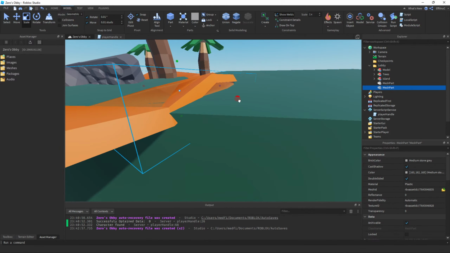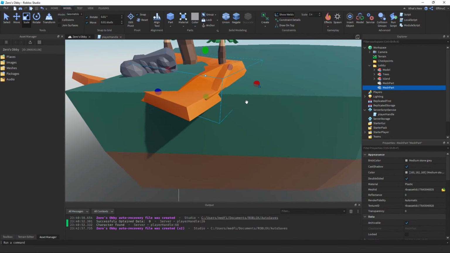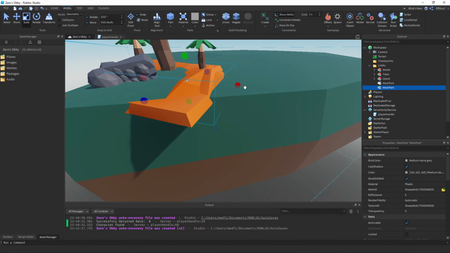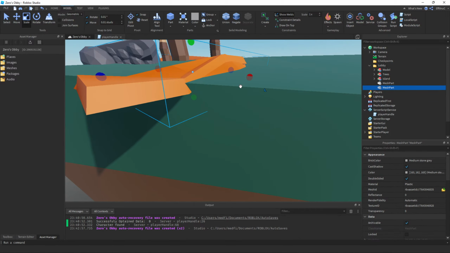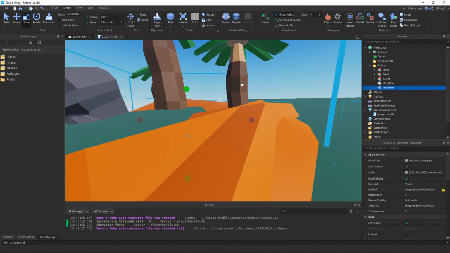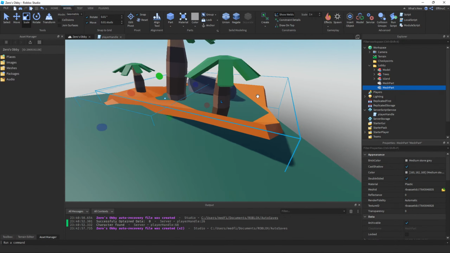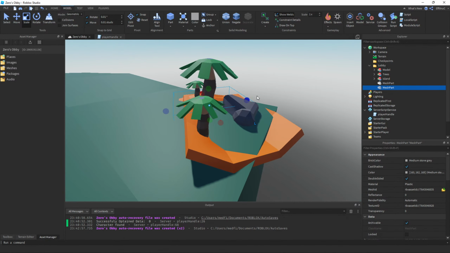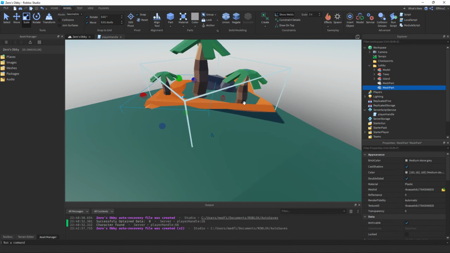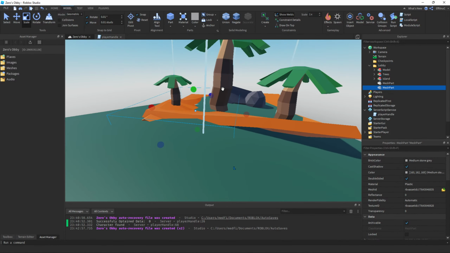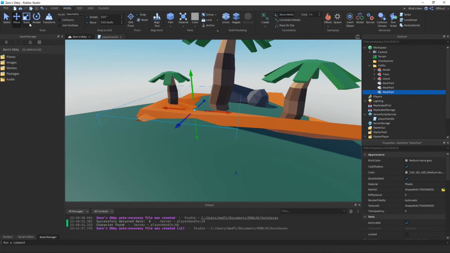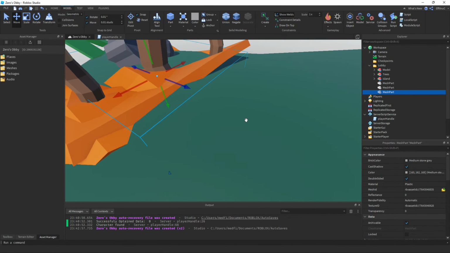I'm going to make it match a little bit. There we go. I'm mainly a programmer. This is actually probably the best it's gone so far in terms of building, but that's just with practice, I suppose. You'll learn stuff, and making mistakes is a part of improving.